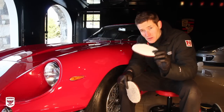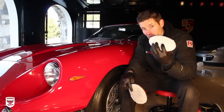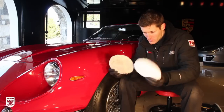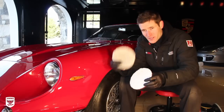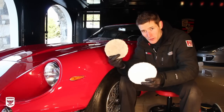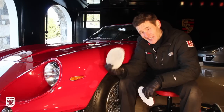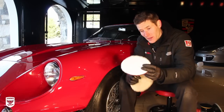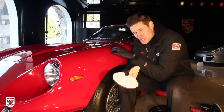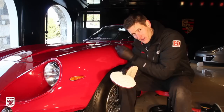So what I'm about to do is use a microfiber cutting pad, and I'll tell you why I've chosen a particular polisher over another. But as you can see, one is clean and one is dirty. Over time they're just going to get dirty, but this was only after 1 or 2 passes. And the thing was, on that car that this was used on, it wasn't clayed. So if I didn't clay this car and I started to use the microfiber cutting pad, because of the fingers and the fibers, they actually do, in theory, pull some of it out. Not as much as the clay does, but they will pull out some contamination as well as polishing the paint, kind of two separate things.